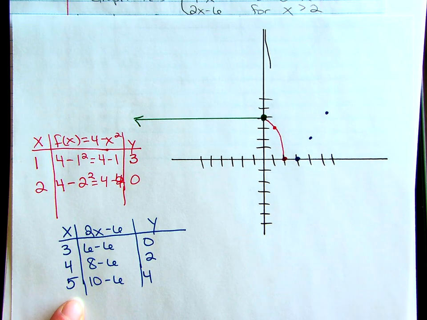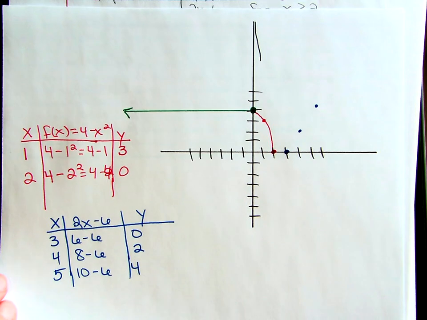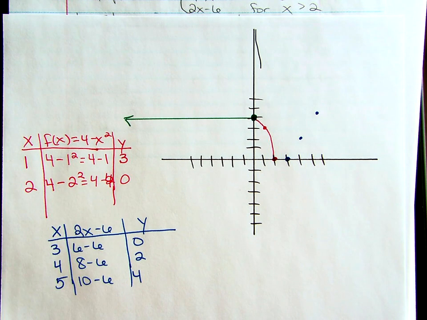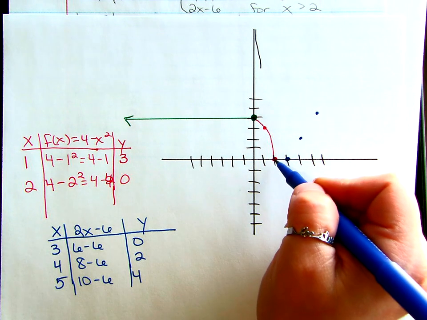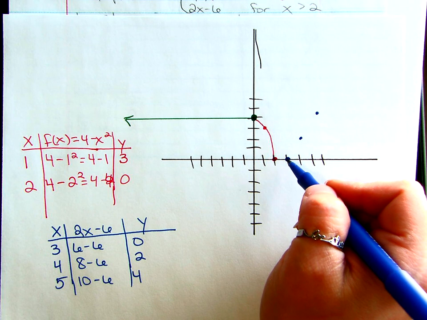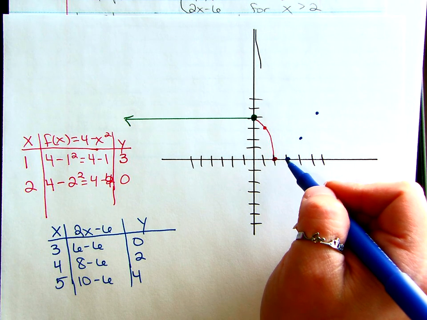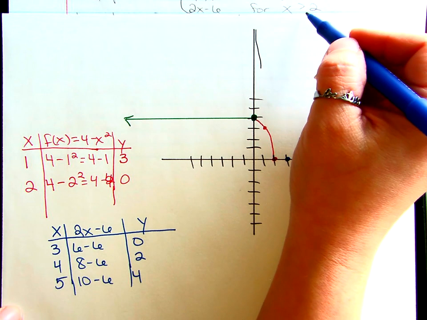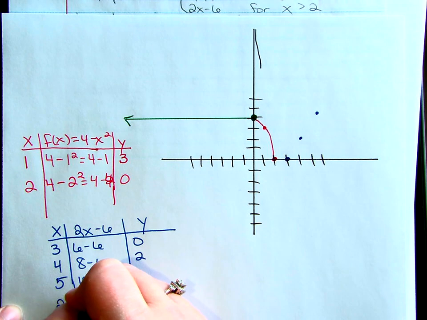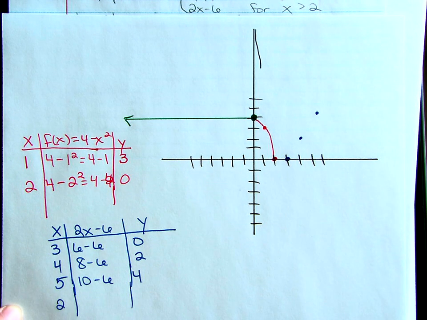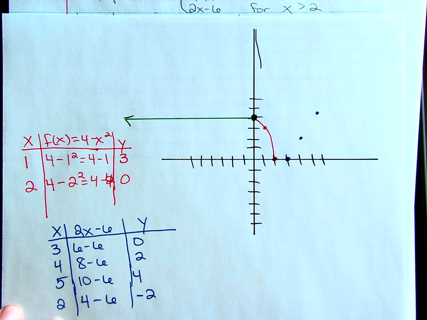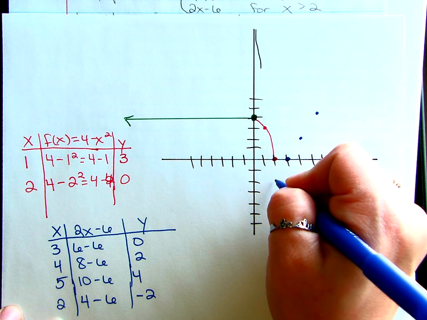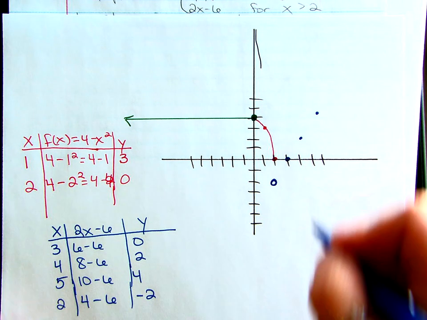Nope, that's right. One other thing that you should probably do, because here's what happens. Notice that from here at 2 to here at 3, it looks like we would just draw a straight line across. But we don't know if that's actually what happens. So even though we're not going to equal 2, we should compute what's happening at 2 so we know where it starts. That'll be 4 minus 6. So when 2 is going on, we're actually down at negative 2. We're going to do a jump like we did on our previous one, where we're going to have an open circle down here, and then we have this nice linear function for the rest of our piecewise.